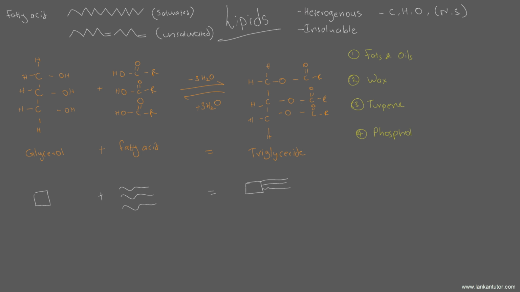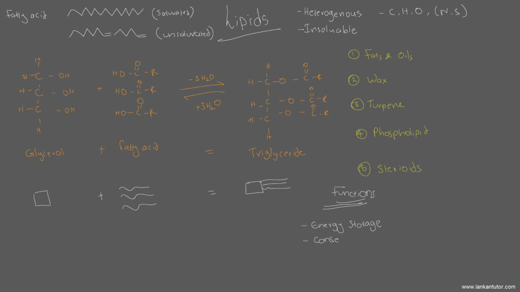Next, we're going into a pretty important part. It is going to be the phospholipids. The difference in phospholipid is that instead of all three fatty acids joining with a glycerol molecule, two of the chains join with a glycerol molecule, and the third one joins with a phosphoric acid. That's the difference between phospholipids and triglyceride.